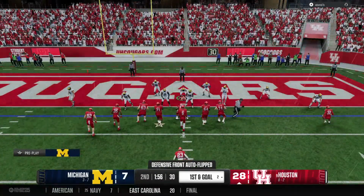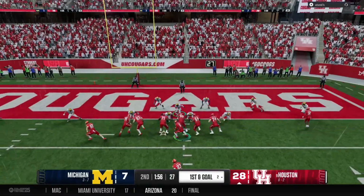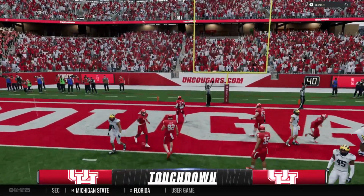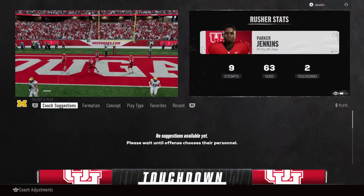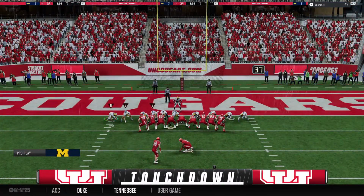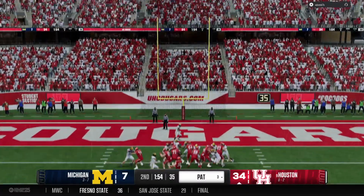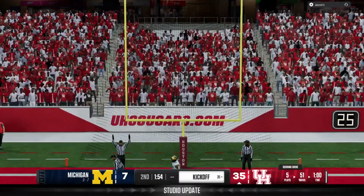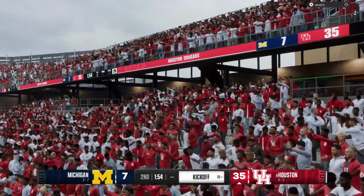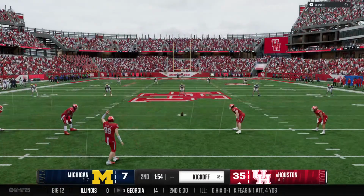This offense has been a juggernaut, and they have a chance to pad their total just before halftime. Turning to the running game on 1st and goal. Into the end zone he goes. Touchdown, Houston. You know, this offense knew coming into the season it was so important for this guy to stay healthy. They needed him week in, week out because he plays at such a high level, and he's showing it here. That last carry was his 10th rushing touchdown of the season.